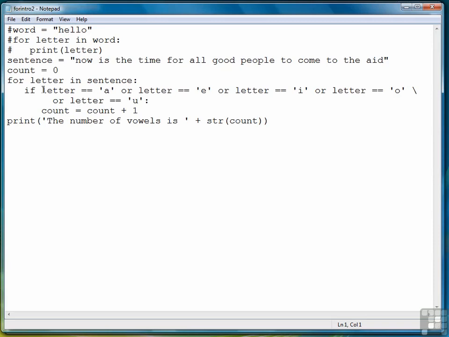While loops I like to call open-ended loops, and I like to call for loops close-ended, because with a for loop we can usually see, just by scanning the program, the range of the loop. How many elements is it going to access? Well, we know that in this particular program, it's not going to access more than the last letter in the sentence, and we can see that easy enough.